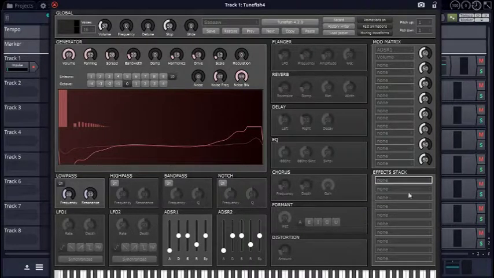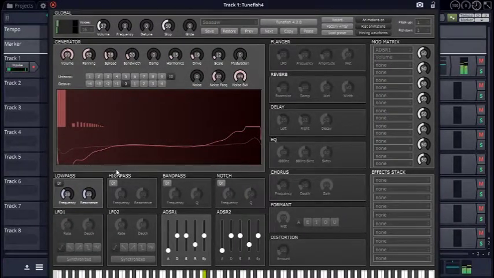So we're going to turn off the delay so that you hear a more pure tone. So here I'm going to turn off everything except the ADSR. And then I'm going to show you kind of what everything does.